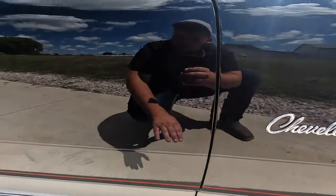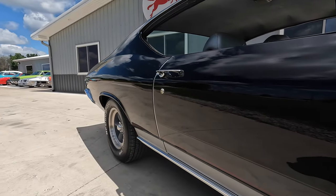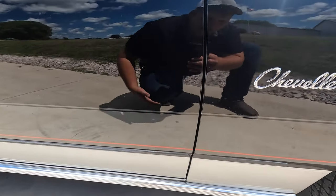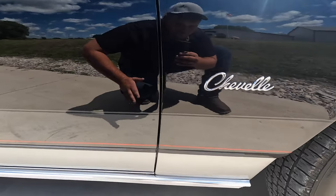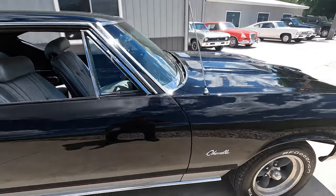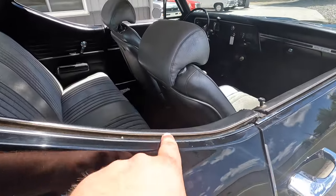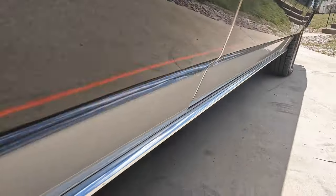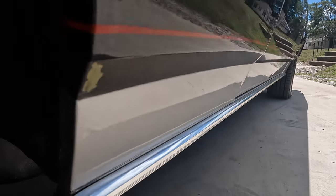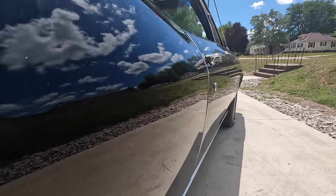Throughout, you're going to see some little solvent pop in that black paint, but after we buff it, it's got an excellent shine. They did a silver two-tone at the bottom that ties into the underneath of the car, the interior, and under the hood, with a red pinstripe — it makes this thing really stand out in a crowd of Chevelles. We've got some little chips that have been touched up, but look how that door fits. You're not going to get one to line up any better. That's why this car can be painted black and look that spectacular.